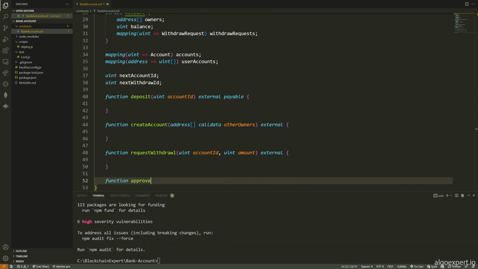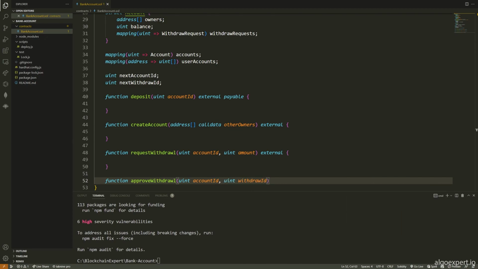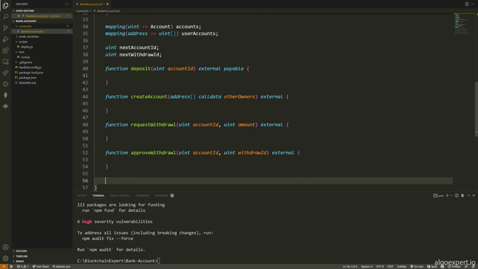So I'll say function approve withdrawal. This will take uint, and this is going to be the account ID. And then this is going to be the uint withdraw ID, because we need to know which withdrawal in the account that we are approving. Okay, this will be external as well. Really, all of these functions we're only calling from outside of the contract. We don't need to call them internally.